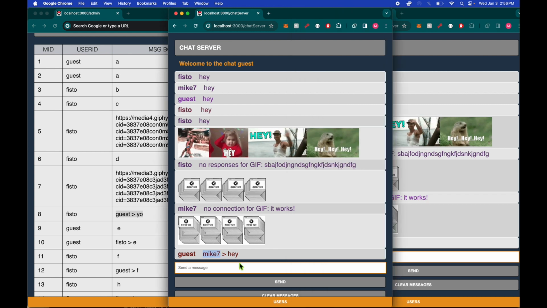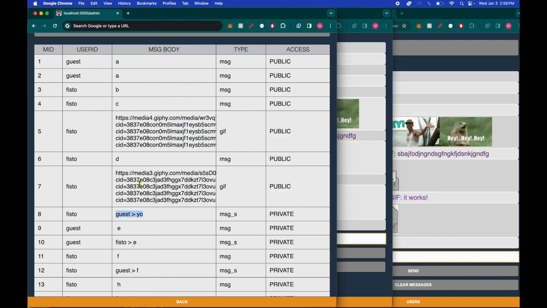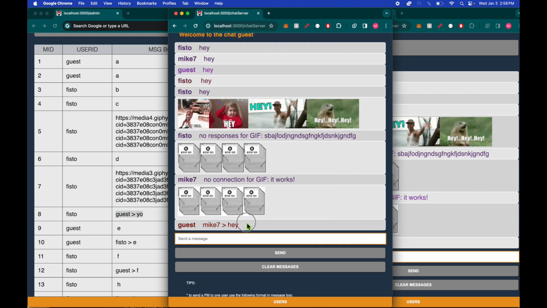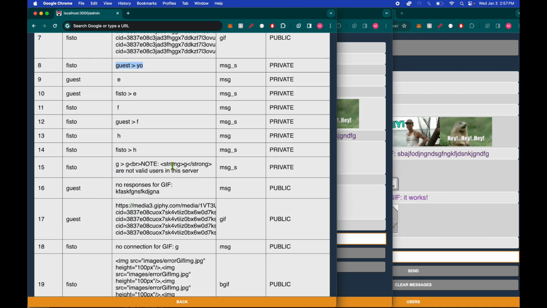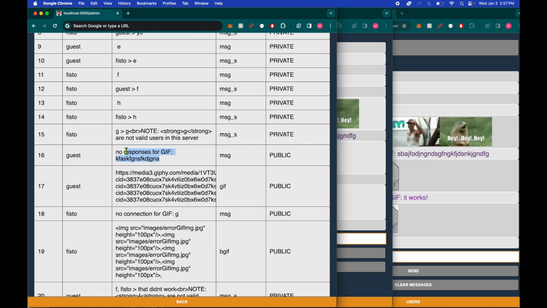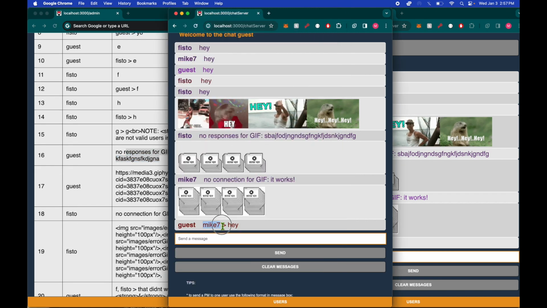Just for your own, if you're trying to message someone and you type something wrong, you're like, hey, what did I do wrong? It kind of shows affirmation of user action. So these messages are exactly what is on this part, excluding the username.